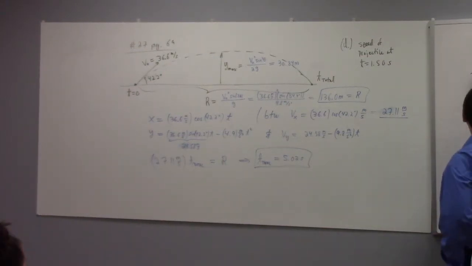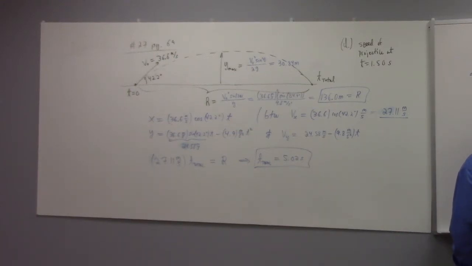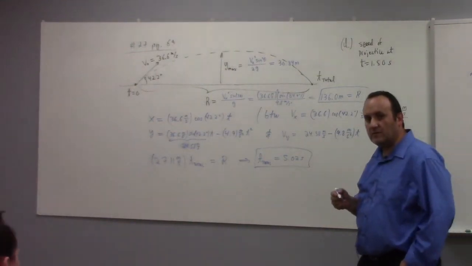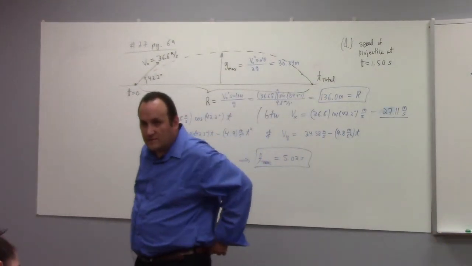So if I want to draw a picture, if this is the velocity, this might be the x part, this is the y part. We could put an i hat here, a j hat here. The velocity is the vector sum of the x component and the y component of the velocity. The speed is the magnitude. I use these double bars before, I think. It's the magnitude of the velocity, which is equal to the square root of vx squared plus vy squared. So the speed is the square root of the sum of the squares of the x and y components of the velocity.